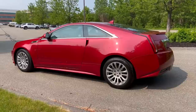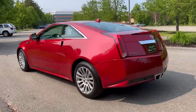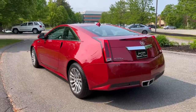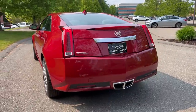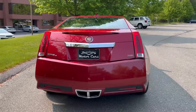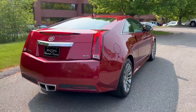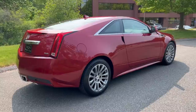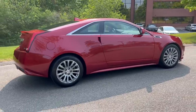Not sure about practicality with a daughter in a car seat, but always wanted one. Had an opportunity at this one-owner example and I took full advantage. This is a direct injection 3.6 liter all-wheel drive Coupe that I have since named Janice after her original owner. This car was bought new at Cadillac of Greenwich, Connecticut. It was owned in Greenwich, Connecticut its whole life by Janice. Unfortunately, Janice passed away just last year at the tender age of 83. She was an IBM executive, and this was her car.